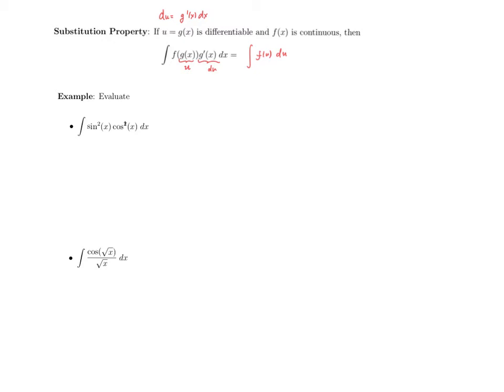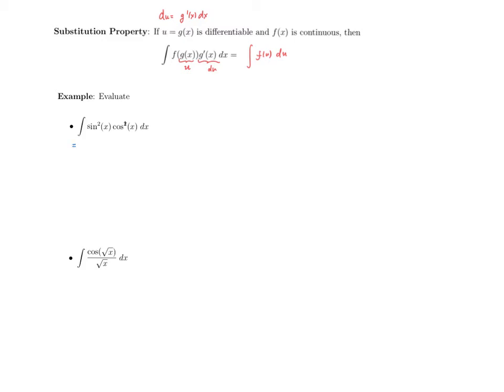So hopefully at this point you've paused the video and you've thought a bit about these 2 indefinite integrals. As indicated, we are going to use a substitution to evaluate both of them. That's really the only possible approach we have at this point. And to come up with a choice of u, remember we typically want to pick u to be inside another function. And in this case, with the sine squared of x, sine is inside another function.